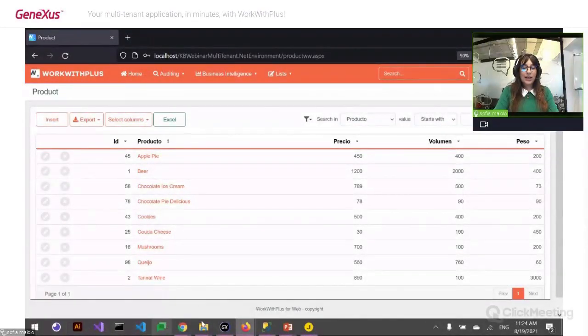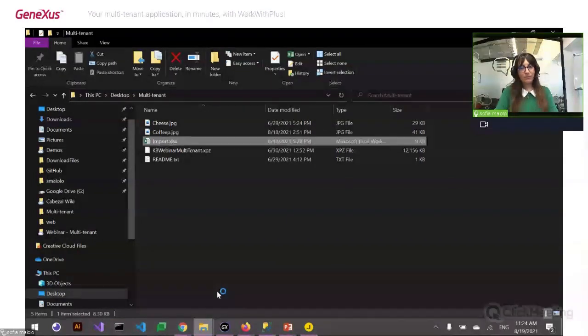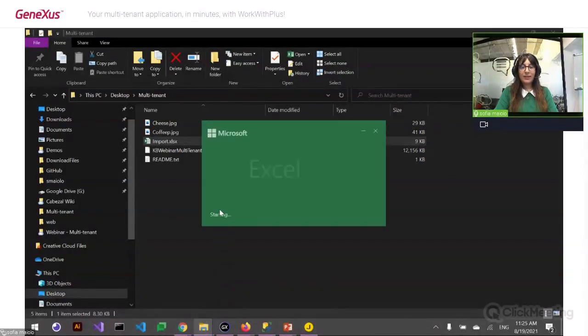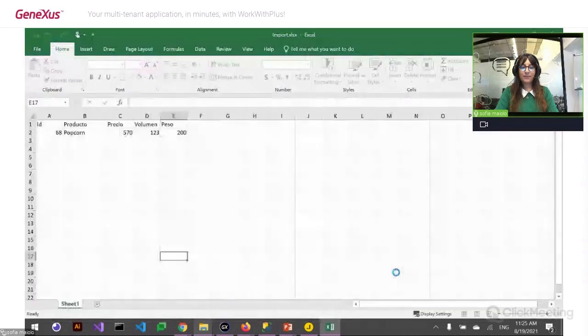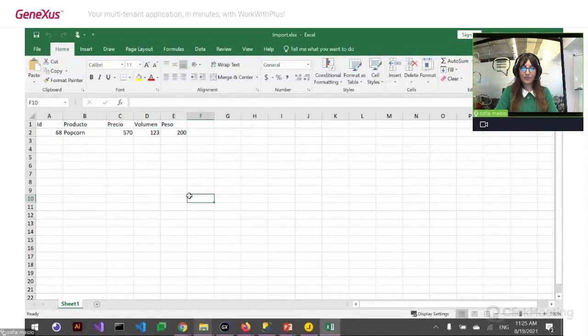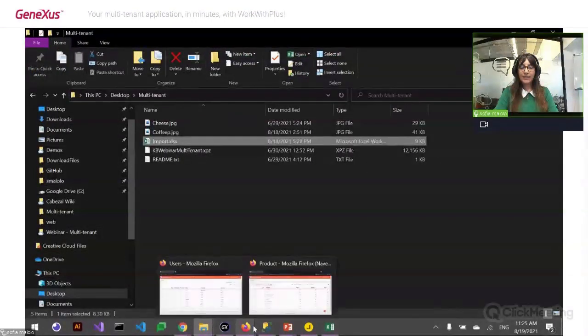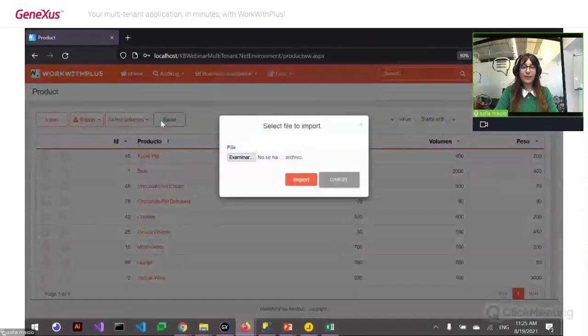So I have a ready Excel file. Let me show you. It's really simple, but you will be able to see this. Okay, I'm just going to insert a new product, the popcorn, right? So I'm going to select this Excel file.